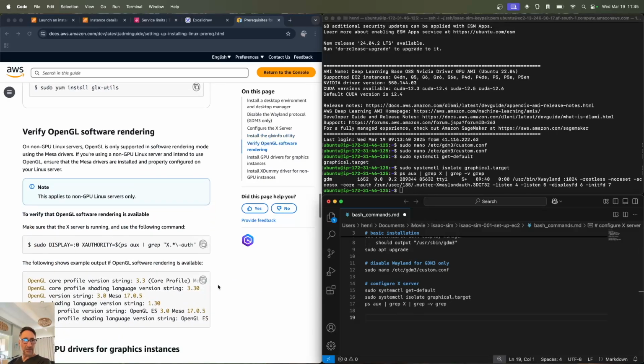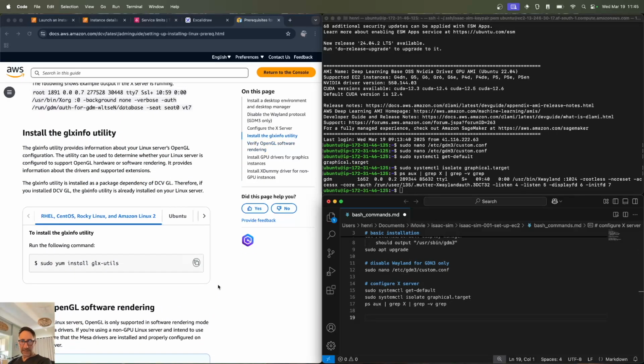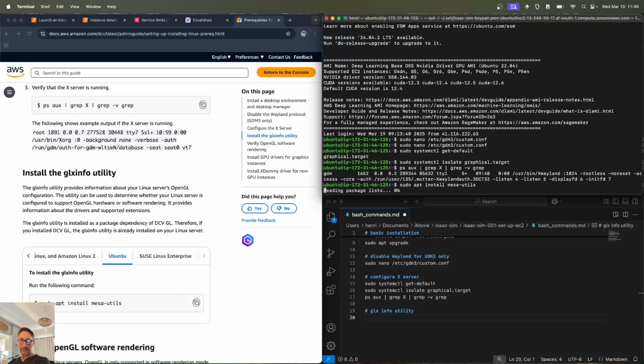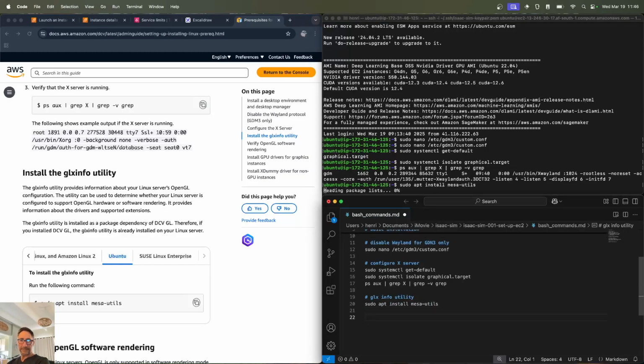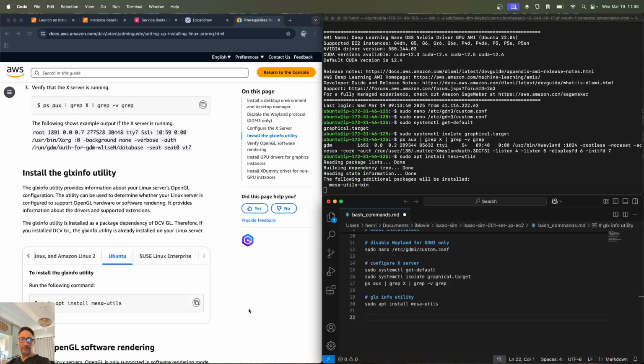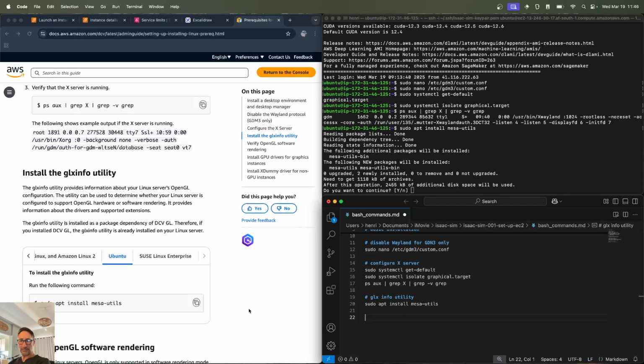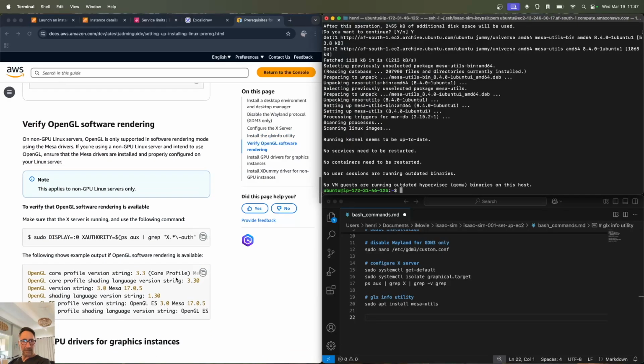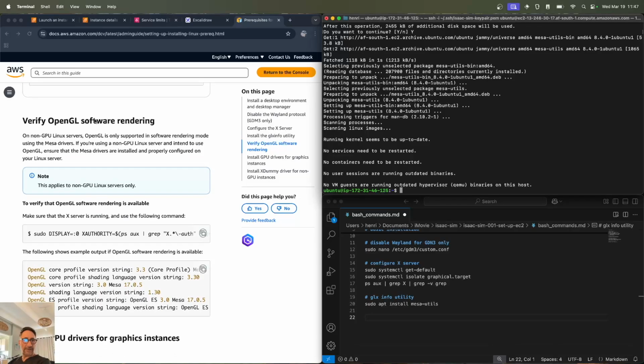Next, install the glxinfo utility and select Ubuntu. Okay, and near the end, verify OpenGL software is rendering. Okay, let's check.